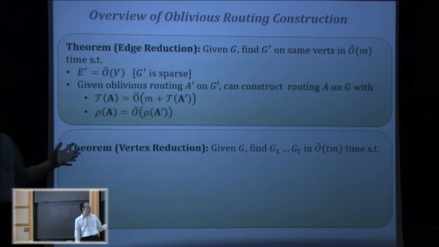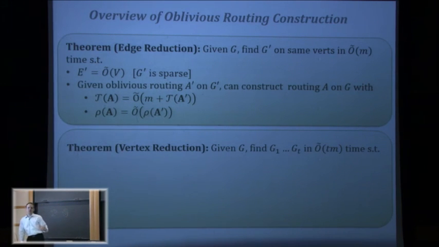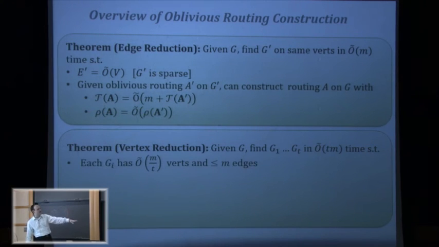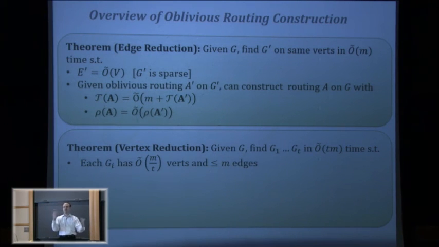For vertex reduction, we're not going to reduce routing to routing in a single graph with fewer vertices. We're going to reduce it to routing in a bunch of graphs with fewer vertices. You'll give me a graph G, and I'll give you T graphs in time O tilde of Tm, and reduce routing in the first one to routing in the others. In the previous stuff, think of it as a distribution of trees. I'll reduce routing in my graph to routing in n trees, or m trees. Now, instead of going all the way to trees, we're going to go to simpler graphs, but not quite trees. And that's where we're going to get the recursion.